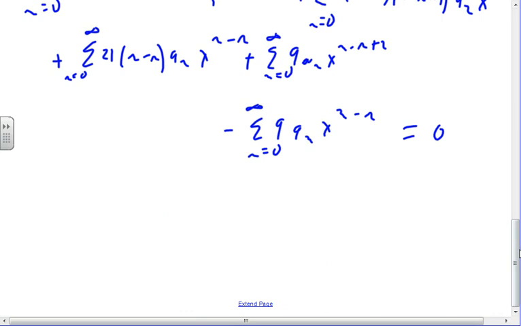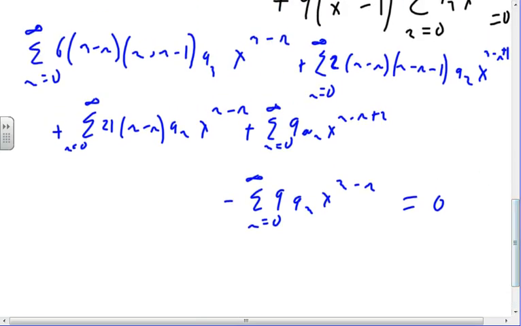All right, now we have to do some substitution. We'll do a substitution into this guy, n equals n minus 1, and then a substitution in this guy, n equals n minus 2. When we do that, everybody will be at x to the n minus r.